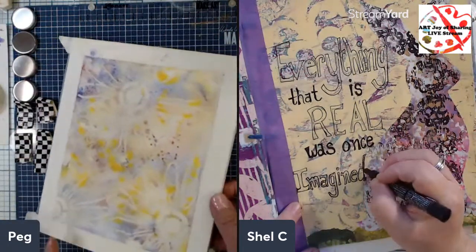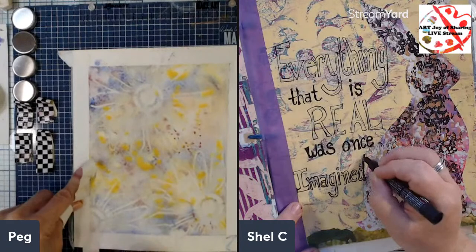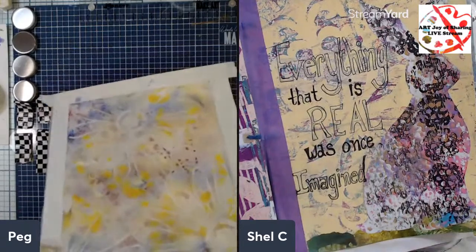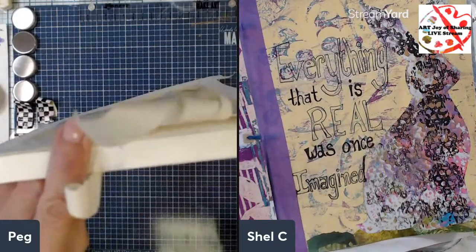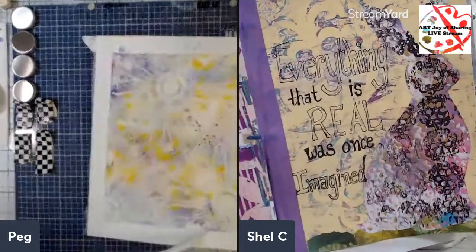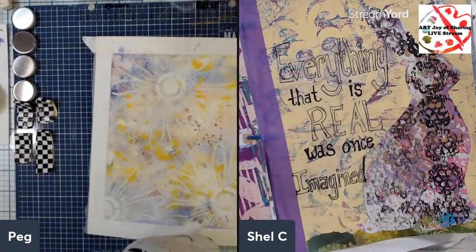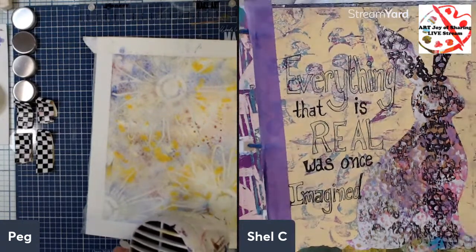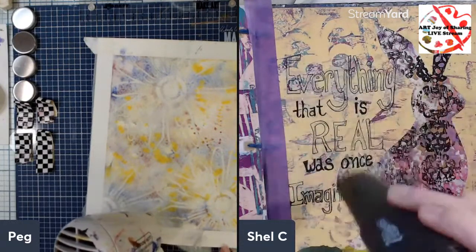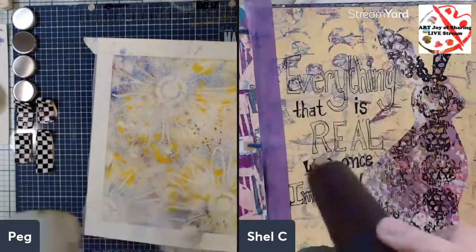But to me, this is a whole lot of fun. Now, I can come back with those same watercolors and do more work on top of this. I should have heated that. If you're having trouble getting your stuff to lift without tearing your paper, just warm your tape a little bit. Stuck to me. Oh my goodness.